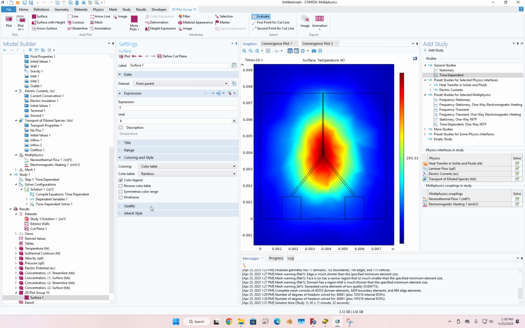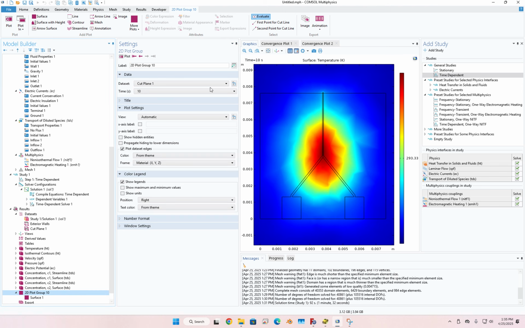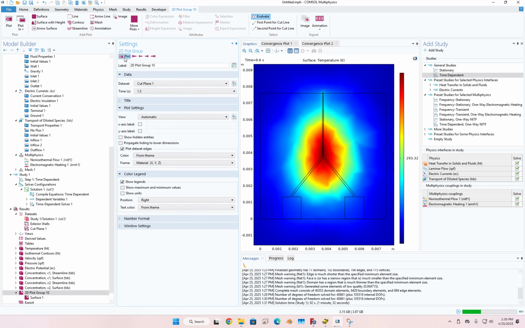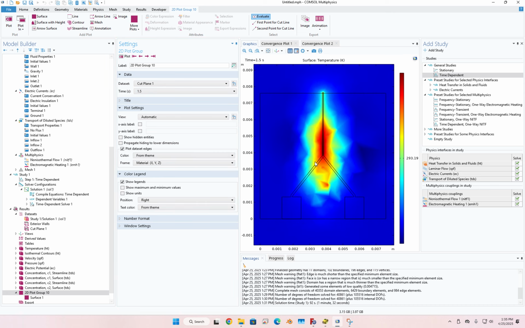And as you can see, it has shown the heating of our chip. Because I defined my current as so low, the temperature variation is pretty small, but this does show the temperature of the channels at 10 seconds. Fantastic. You can zoom in on these plots to look at exact locations. You can zoom out. You can do whatever you want with them, which is great. You can take a screenshot of them to export them somewhere, and you can obviously change the time, and it'll change the data. There's 9.6 seconds. If we go back to about 1 second, you can see it's different.